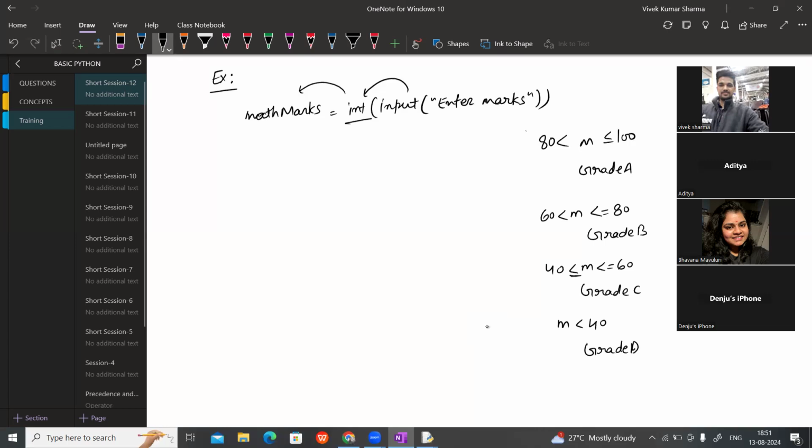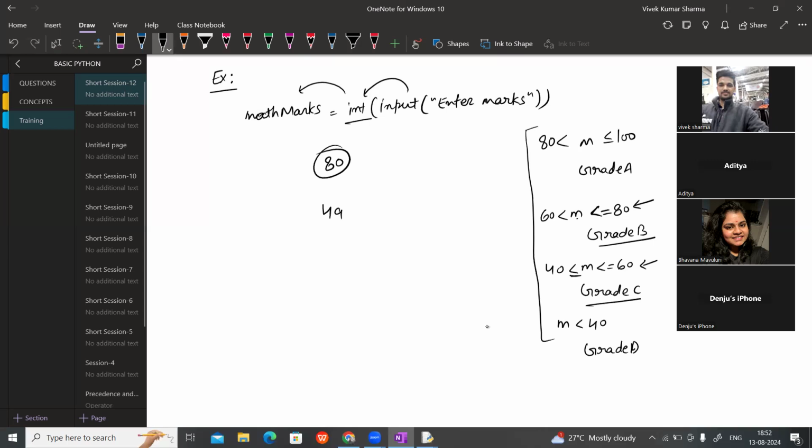Now our requirement is like this. Suppose 80 marks are there, so marks less than or equal to 80, this condition will be true and it will print grade B. Suppose marks are 49. This condition is true here.